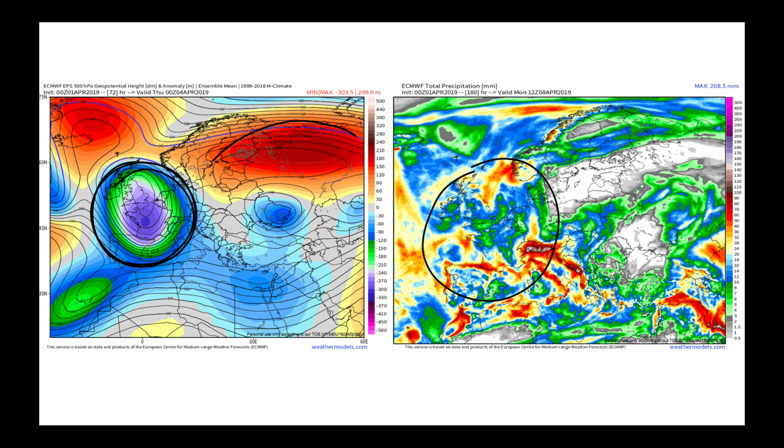But because of this ridge that's sitting over much of Russia north of the Black Sea, we're going to see a lot of the Russian wheat belt go through a pretty drier time period. But just to let you know, this little shortwave trough that sneaks in through here does keep weather wet just north, like I said, of the Black Sea area. So that's kind of a quick look at Europe.